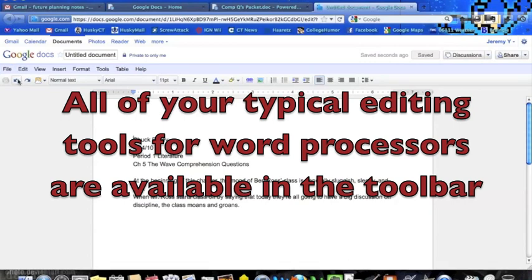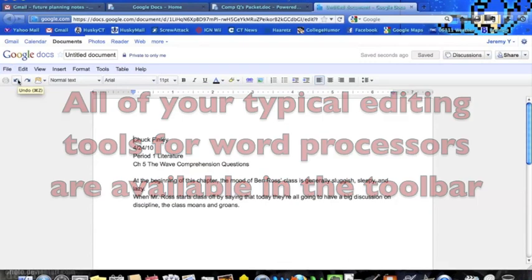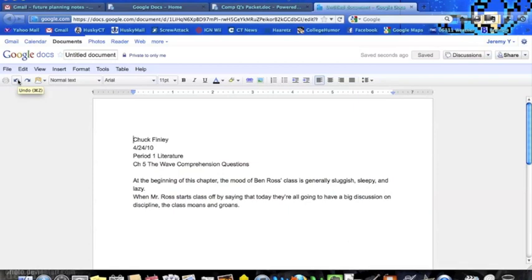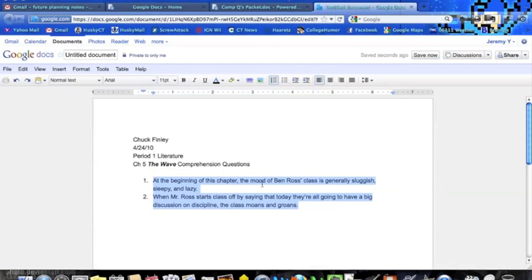And in my taskbar I've got undo to negate any errors I might make while typing, redo to bring something back that I might accidentally delete, and a range of familiar tools for changing fonts and styles, which I'll do here for the name of this book. If I was a student writing some answers to comprehension questions, and I want to put numbering in there automatically so I can correspond my answers to the questions being asked, I could do that right here.